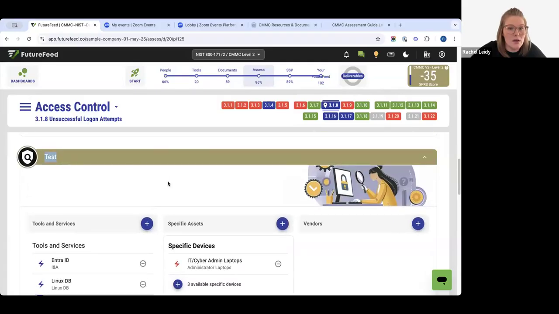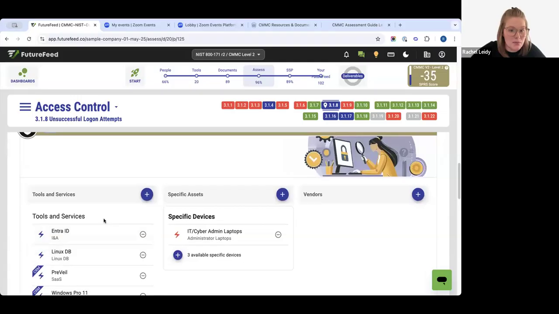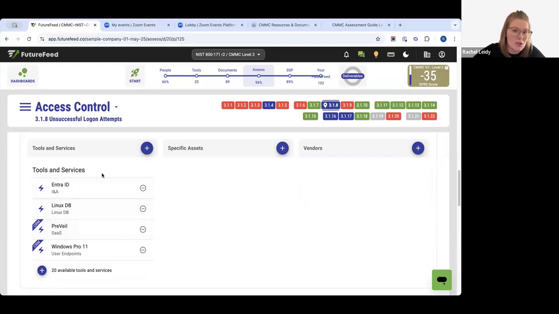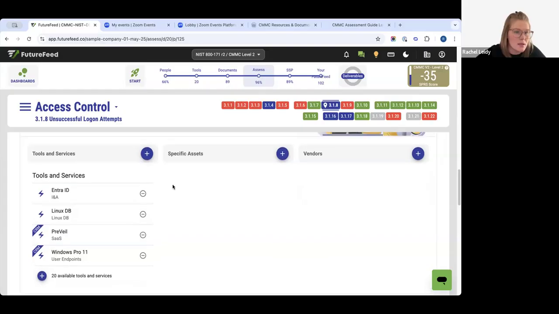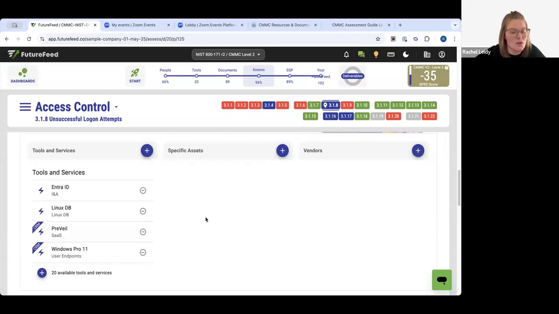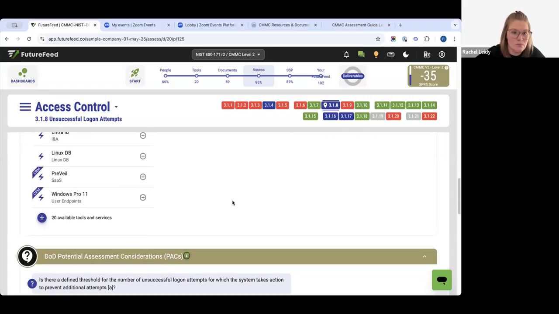This is also the time where if you've established some connections that don't make sense, then remove them. Make sure you only have connected the evidence and the tools that directly relate to that control requirement. You don't want to have a bunch of stuff connected here that doesn't even relate to the requirement, because then it's just going to confuse your assessors, external assessors, and when you're doing your internal assessment, it's going to be muddy, and you may start looking into things that you don't have to look into.